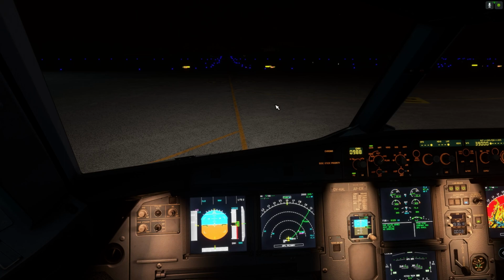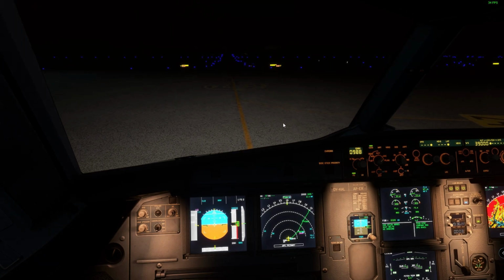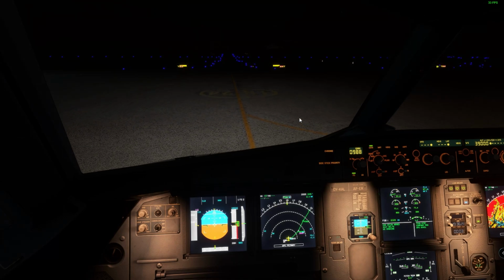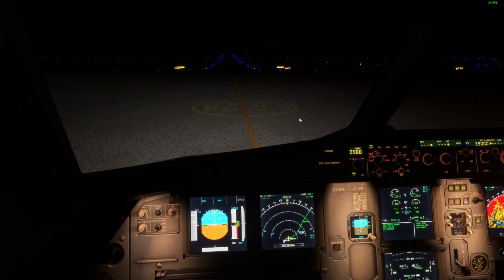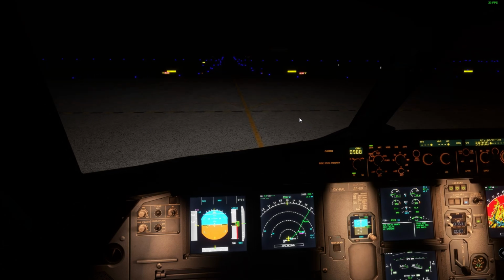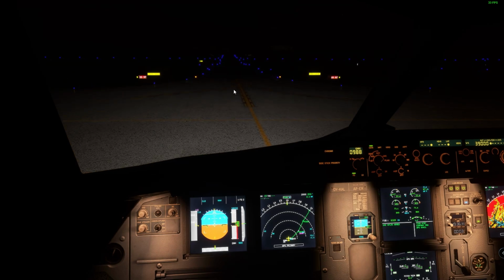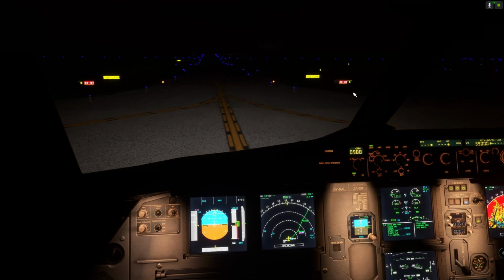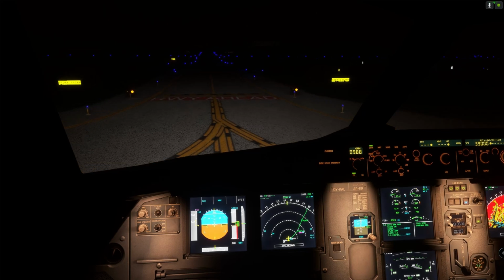Aircraft is moving. And yes, all the traffic.